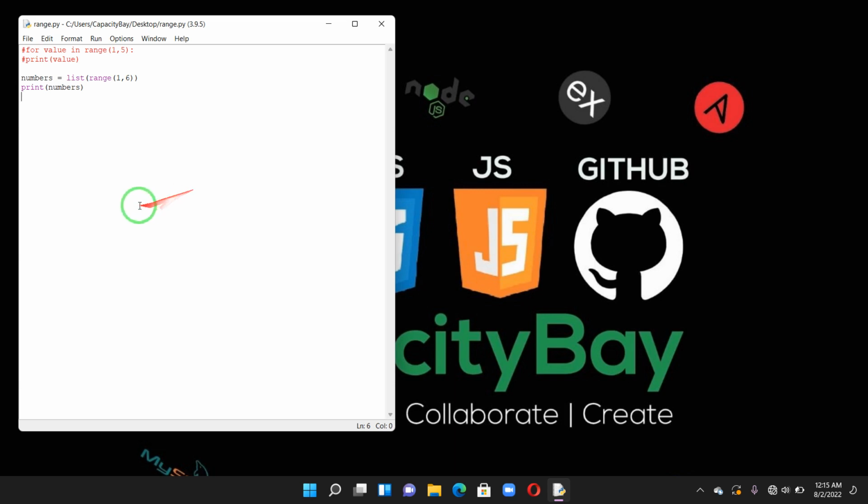We say we want to print, okay, let's say 2 to 10. We want to print the numbers between 1 and 10. So this is what we're going to do. We'll say, let's call it even numbers. Even numbers is equals to list range. So the number we're starting from is 2. The number we are ending at is 11.